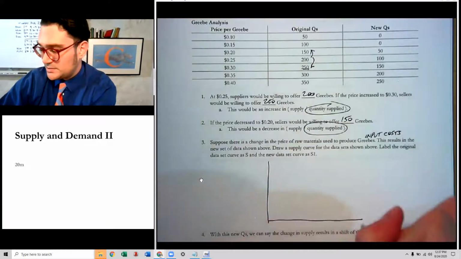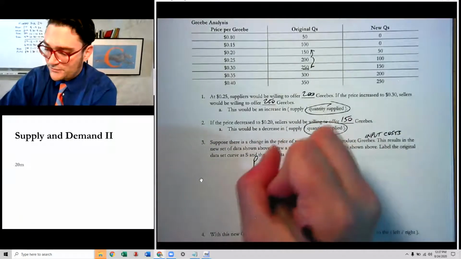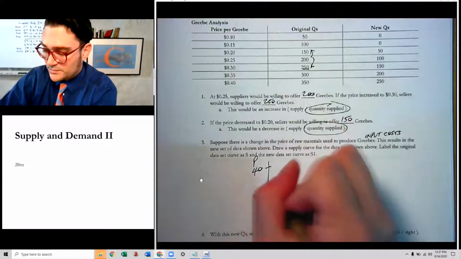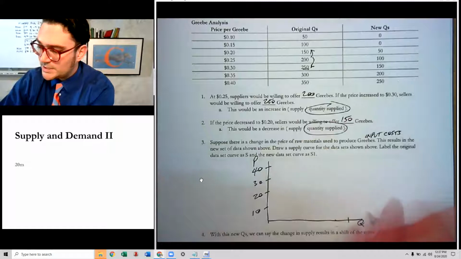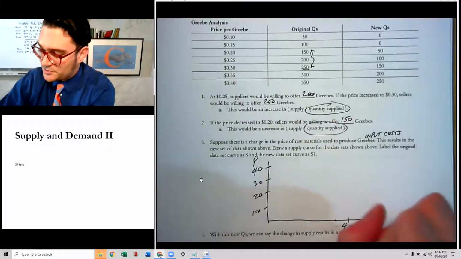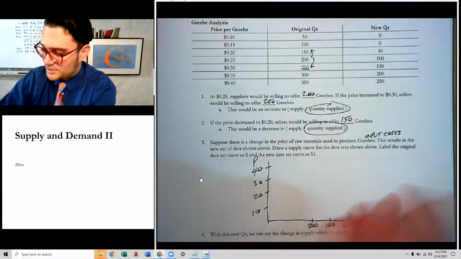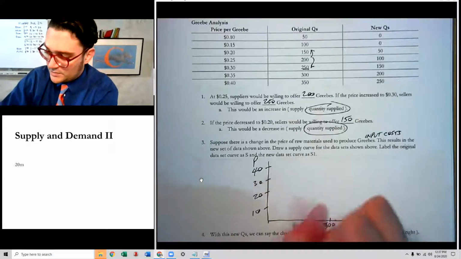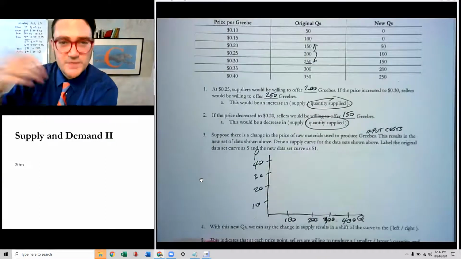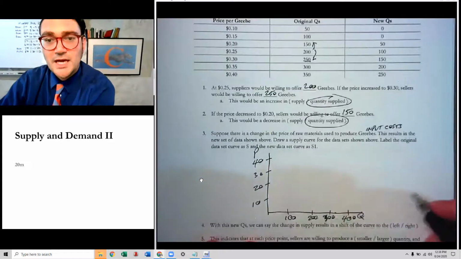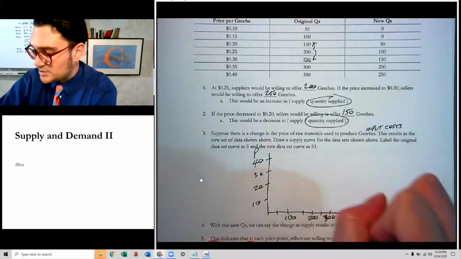We'll do this: quantity and price, and the maximum price, just like before, is 40, 30, 20, and 10. And we'll say the maximum quantity is 400, just like before, then 300, 200, and 100. Now, my spaces are not perfect, so it's not going to be a perfect straight line, but you'll be fine. For supply, I'm just going to graph the ones that are at 10 cents, because that'll make this process a little bit faster.